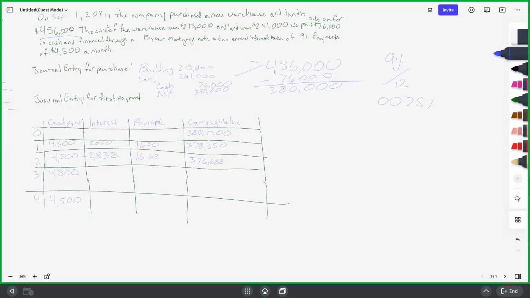And then we just keep rinsing and repeating. So our interest keeps going down, right? Yep. And principal payment will go up? Yep. That's what Richard was saying earlier. It tricks the brain because it looks nice, because your principal looks nicer and nicer, and you're paying off more and more while your interest keeps going lower. So it kind of incentivizes you to pay off more and pay off faster.